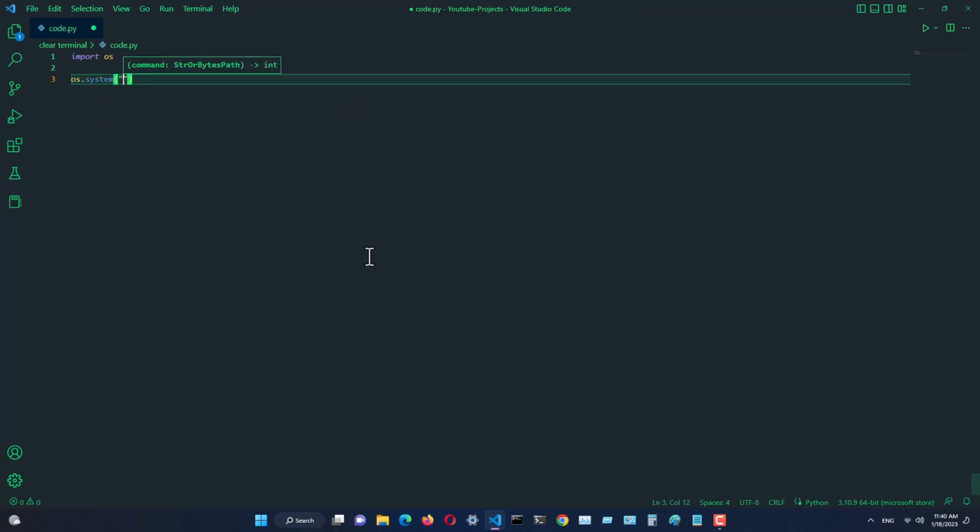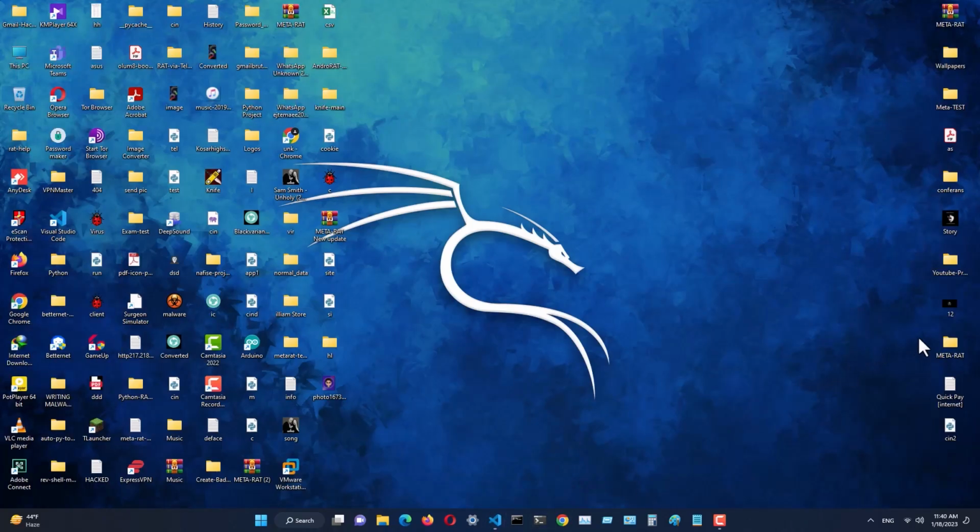Did I tell you that anything you type here is like what you type in the Windows terminal? Yes, everything that you type here is like what you type in the terminal or CMD, and it's easy. You can type CLS here. Look at it. Let me open this.